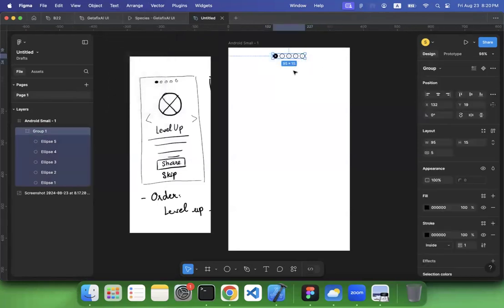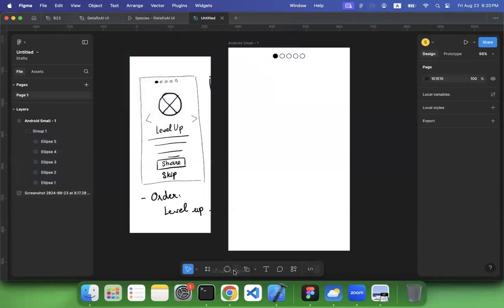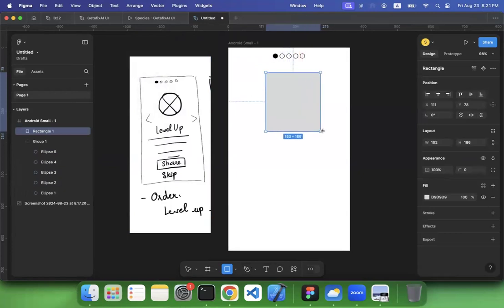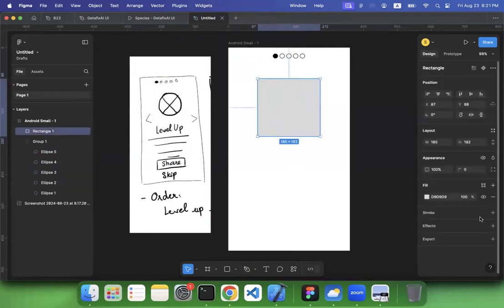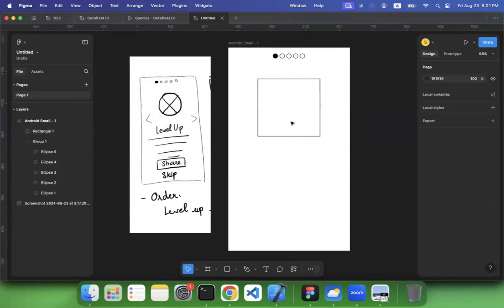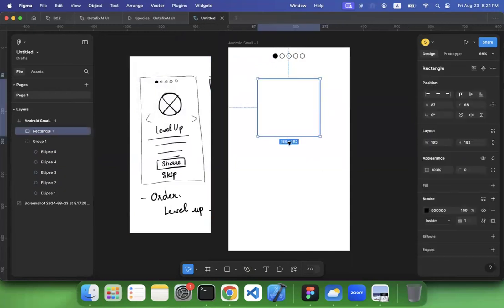All right, so this is the navigation, and then I'm going to create a placeholder for my image. Center line it, and that is the placeholder for the image. Let's give it a stroke. Maybe remove this thing.